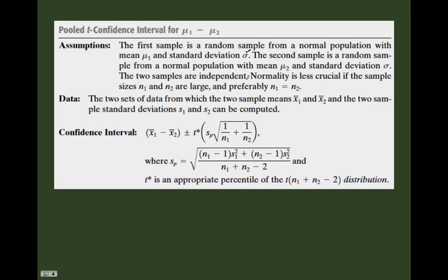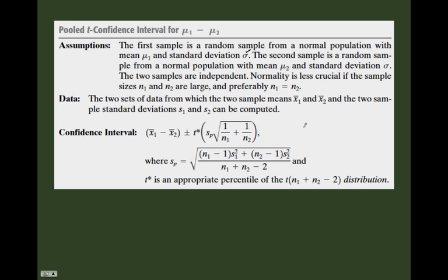It isn't always talked about in a lot of detail in stats classes, but it is an assumption for pooling the standard deviation, which is the method that we use to combine those two sample standard deviations together into one value. So both samples are random samples. That's an assumption. Both populations are also normal populations. And again, the normality assumption is not as crucial if the sample sizes are large, and preferably even the same. And this is again because the t statistic is a robust statistic.